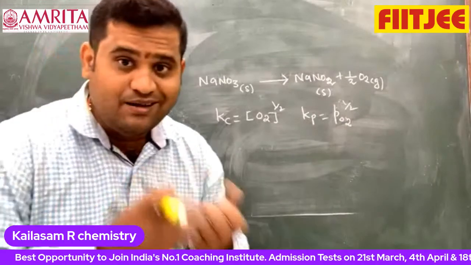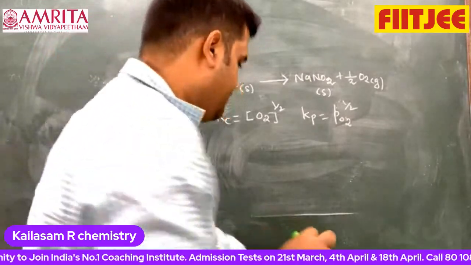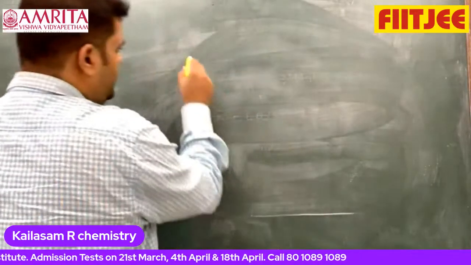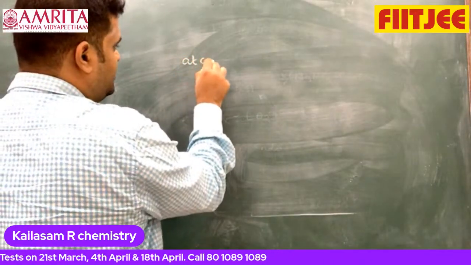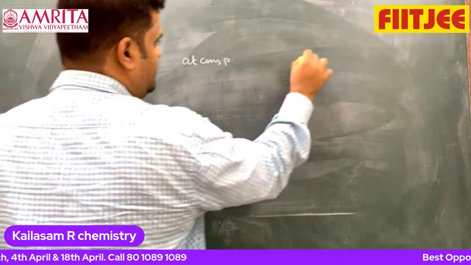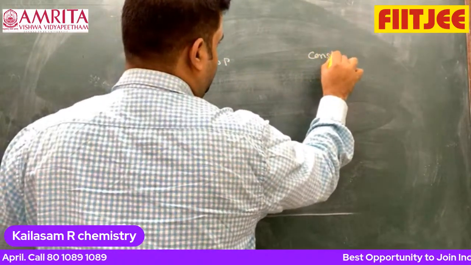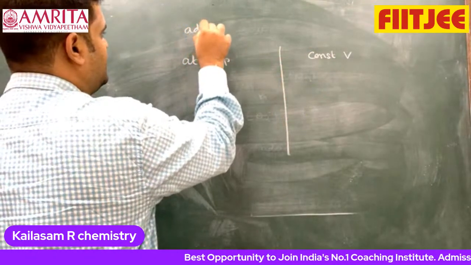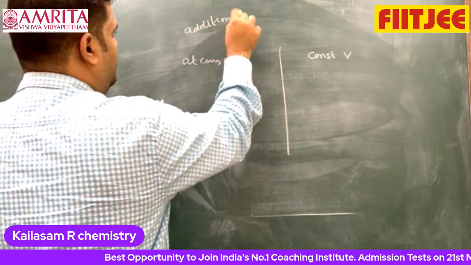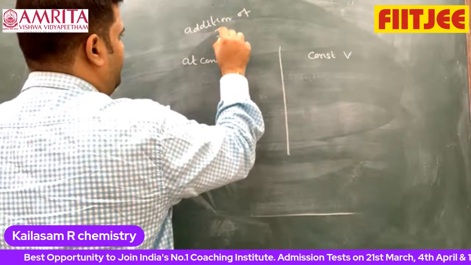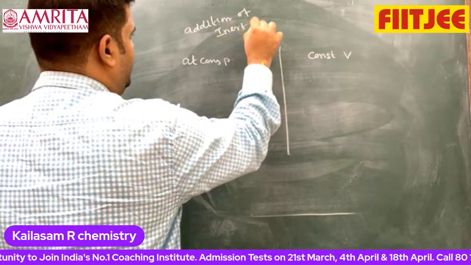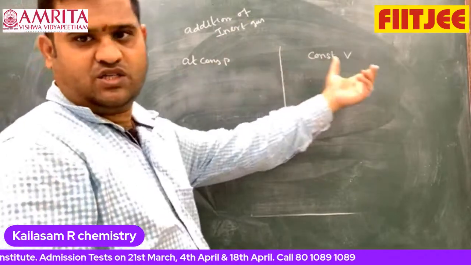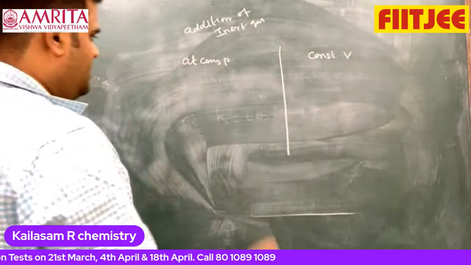So what about the inert gas? It's very important. Look at this. I'm taking inert gas. One case will be at constant pressure, another one is constant volume. Look at this: addition of inert gas at constant temperature, and one is constant pressure, another one is constant volume. I'm taking two cases.